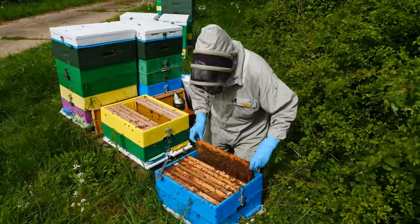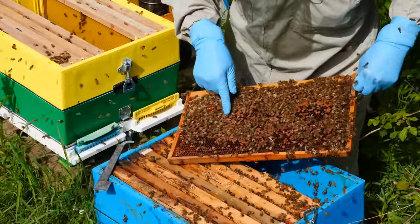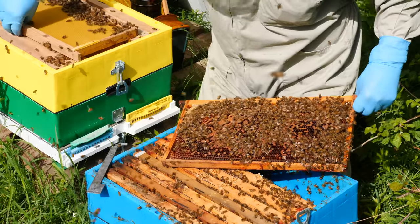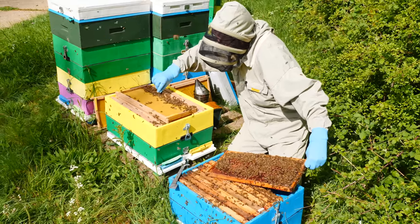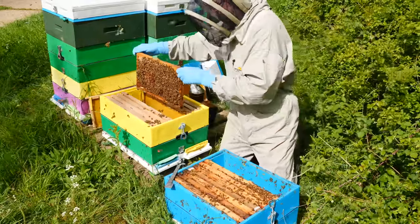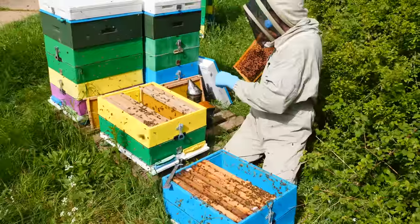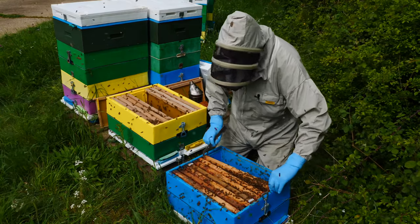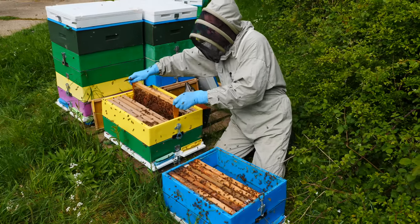There are lots of bees in the air at the moment, and that will continue. Here we've got our queen — she's just wandering around on this frame. What I'm going to do is take out this frame, pick her up, and pop her onto the new frame — gently but firmly. We pop her onto that frame, then place that frame back down into the new box and continue to shake the bees off. Now that the queen is in this box, we shouldn't have any problem with bees not knowing where they need to be.